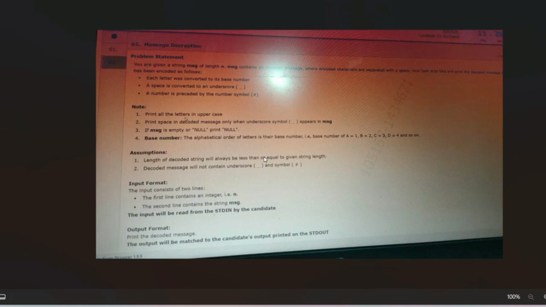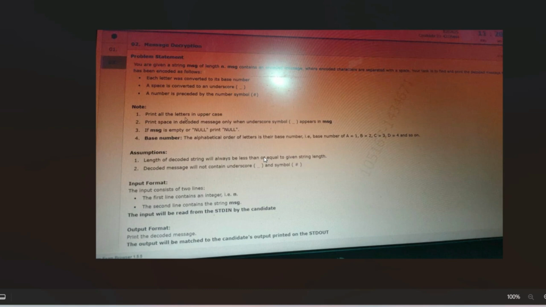A number may be preceded by the hash symbol. Whatever number has no hash before it is considered a base number, and if the number is preceded with a hash symbol, then it is considered a normal number. Print all the letters in uppercase.